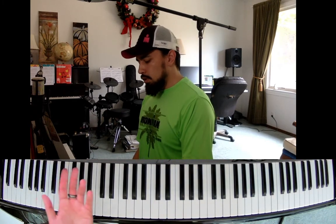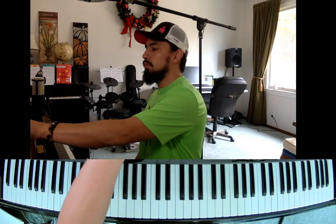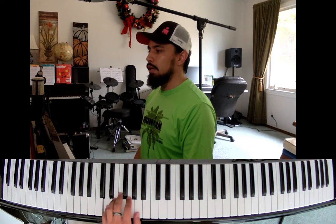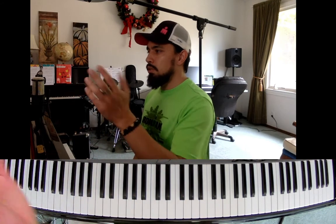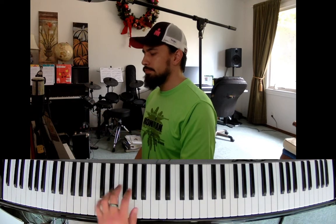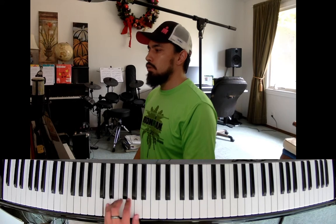So again, we're going to start with our D minor position, really following the fingers here. 5-1, 4-1, 3-1, 2-1, 3-1, 4-1. Noticing that thumb, we're always using that thumb. 5, 4, 3, 2, 3, 4. You can play that as many times as you want to. I certainly encourage you to play that as fast as you can. What we're doing is exercising a lot of those little muscles, making sure we can develop those and play those as fast as we can. So again, 5, 4, 3, 2, 3, 4.